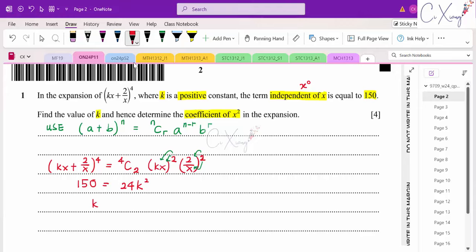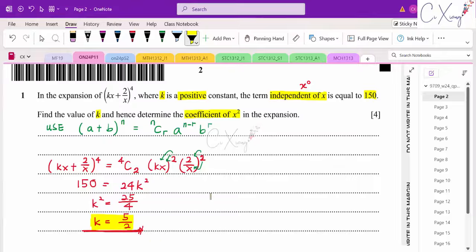So we do a little bit of simplification. We are having 25 over 4. And if you simplify further, you will have 5 over 2. We'll ignore the negative constant. When you take square root, you have to consider both positive and negative. But I think the question already mentioned very clearly that it is a positive constant for the k. Therefore, we only accept the positive value for the k.